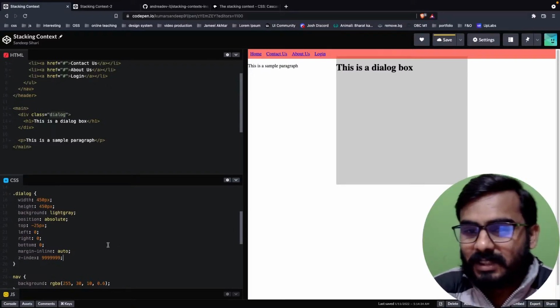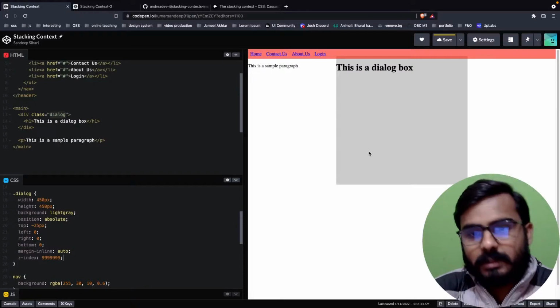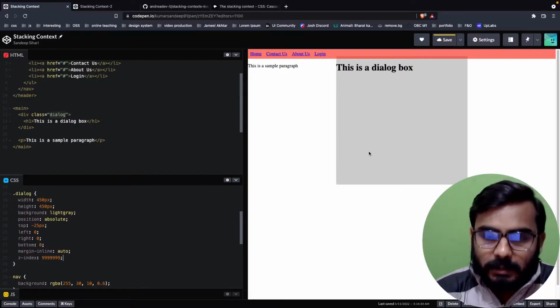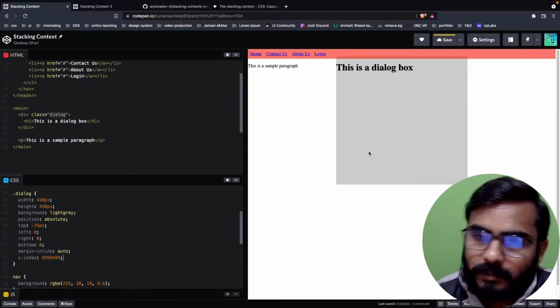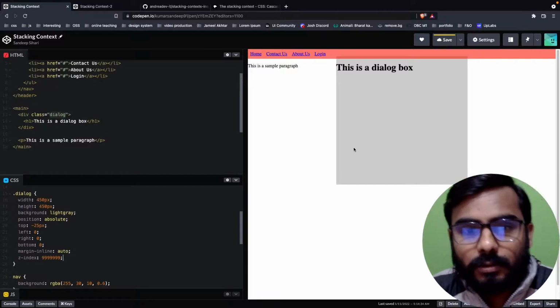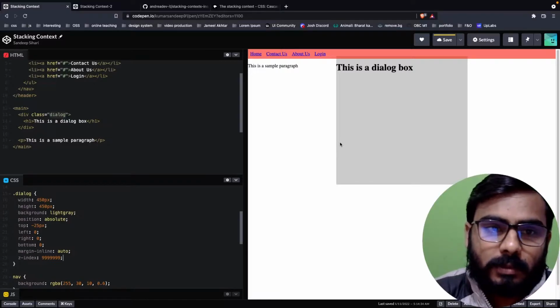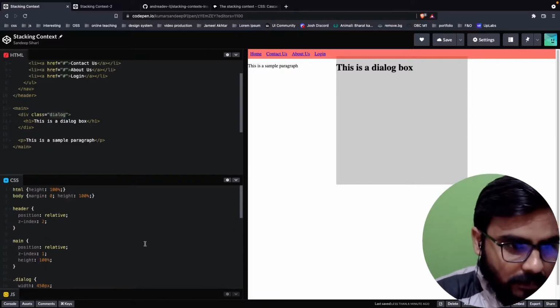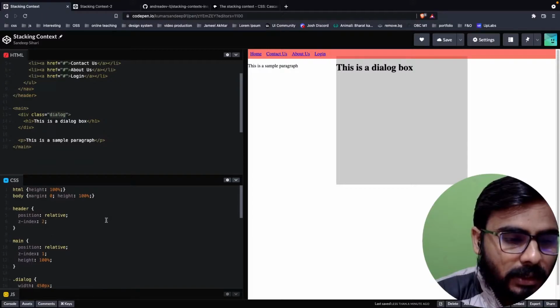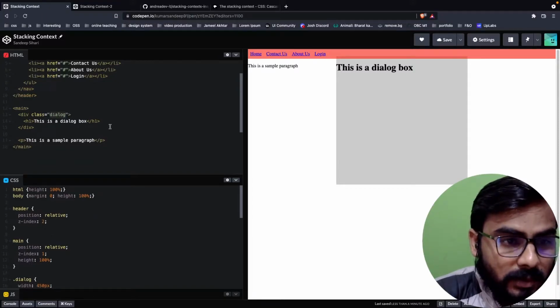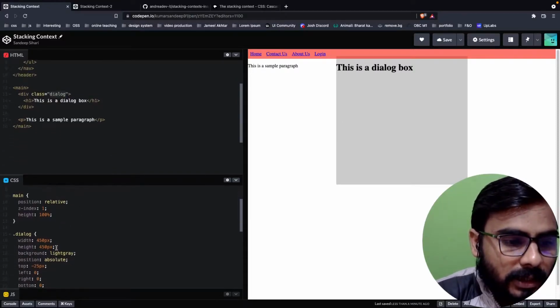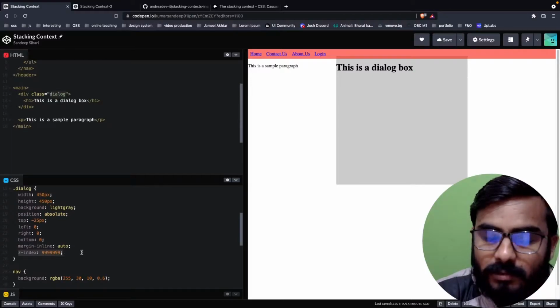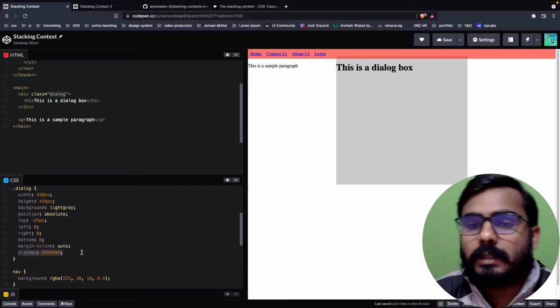But no, this is not working, and this is not happening to me only, you have also faced a similar kind of situation in your project. So what is the problem? If you check the Z index of the header, here the Z index of the header is 2, and the Z index of the dialog is this one, which is way greater than 2.